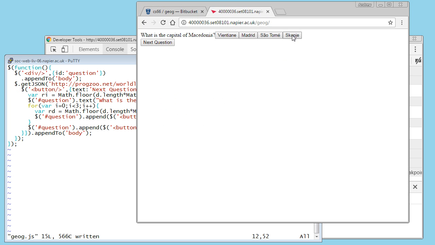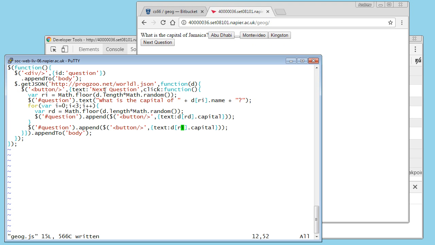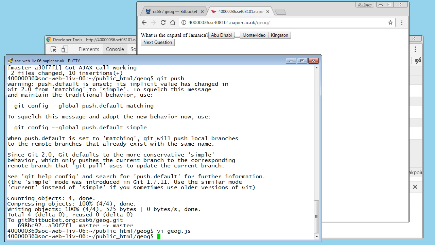Macedonia, wow, okay. Jamaica, ooh, Kingston, that's worrying. That implies that I've got a country somewhere with no capital. I'll search for that later, I think, but I've got to be aware that my data includes a country with presumably a blank capital. Maybe I'll have a quick search for that right now. Let's have a look.